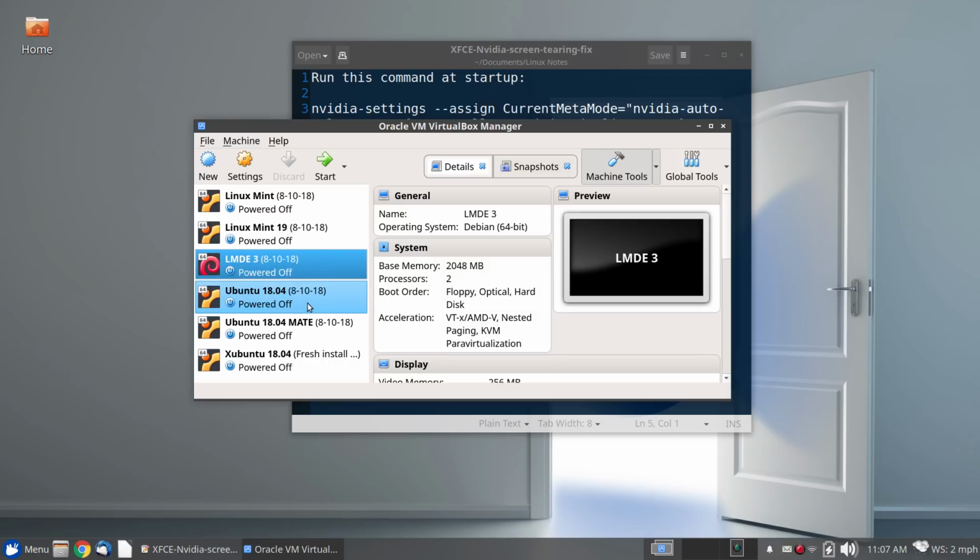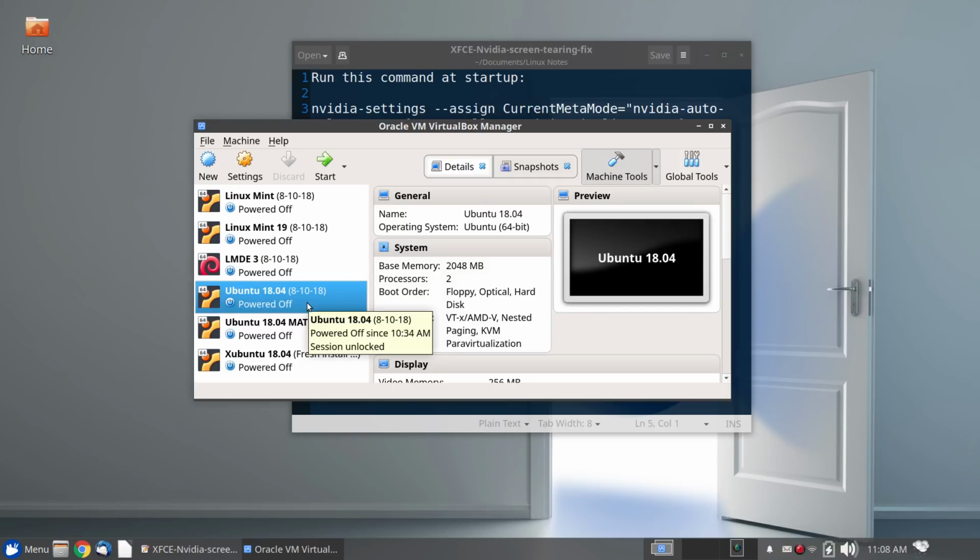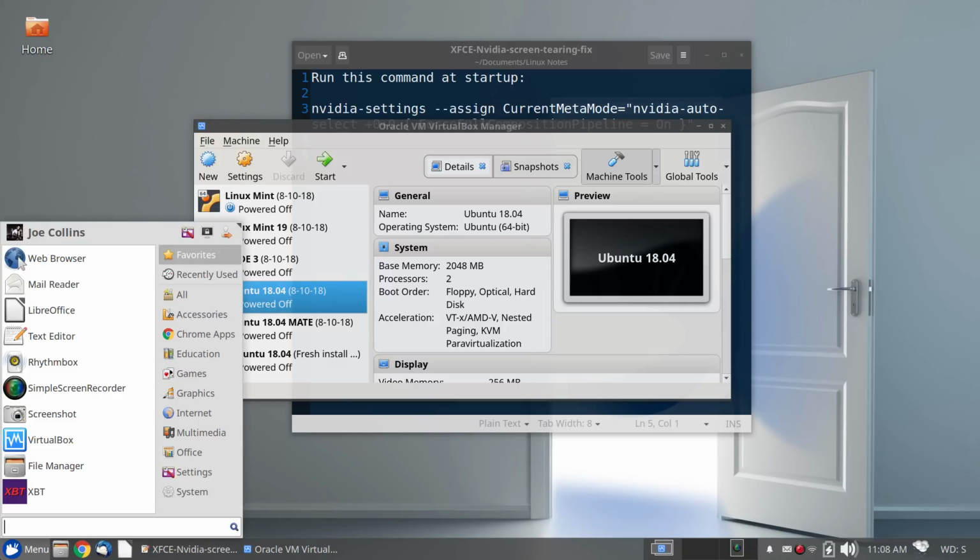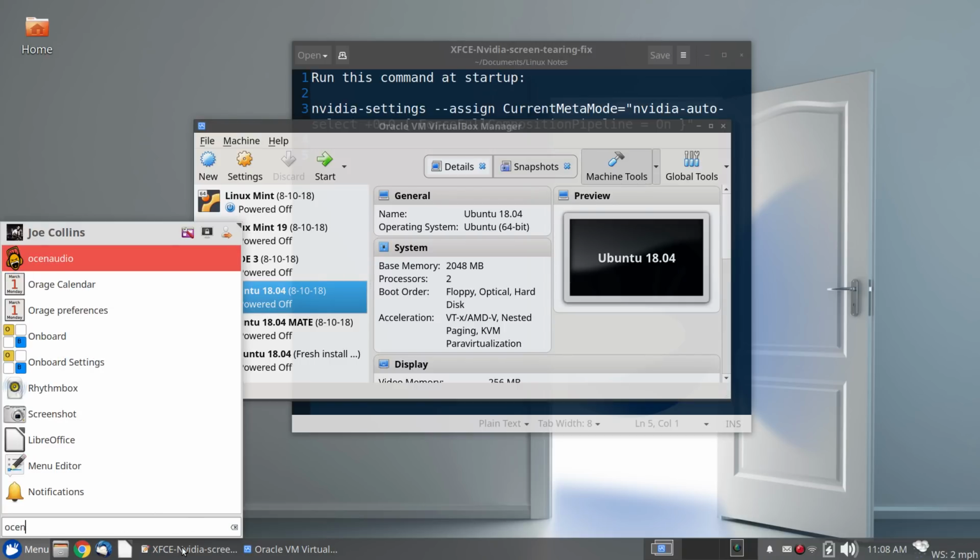Which is a problem that I have had with the GNOME desktop since day one. I would open up a virtual machine, try and full screen it to make a video or something like that, and it wouldn't. I wouldn't be able to type. I'd just lose control of the keyboard. So that's a Virtualbox / GNOME problem going on there that I do not have with XFCE. So that is very cool. It does a really good job of rendering these Qt applications.